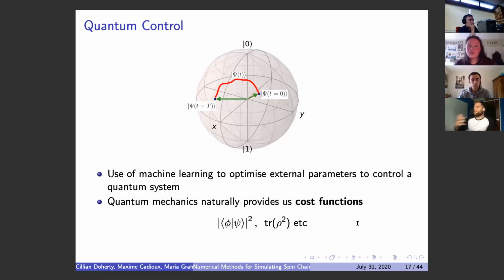So this is the concept that if we have an initial state vector, and we have a target state vector that we want to go to on this illustration of the Bloch sphere, which was kindly provided by Luke, and we have a Hamiltonian, and we're allowed to change some parameters of the Hamiltonian, say the magnetic field would be a common choice, we give this information to the algorithm. We say, okay, this is where we start, this is where we want to go, change whatever you want, and it varies the magnetic field in such a way to get us to the target state.